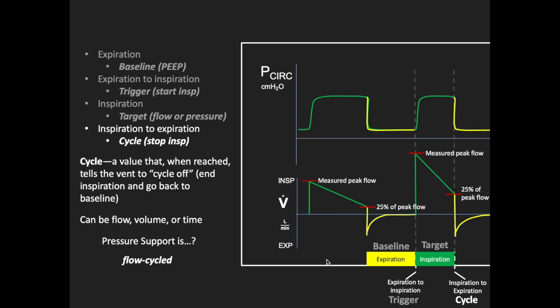Like, they can't be paralyzed, and this is probably not the easiest mode to use in something like ARDS, where you really have to protect and monitor lung volumes. But certainly for the patient who was intubated just for a procedure, or maybe even intubated for airway protection, pressure support ventilation is a pretty good mode.